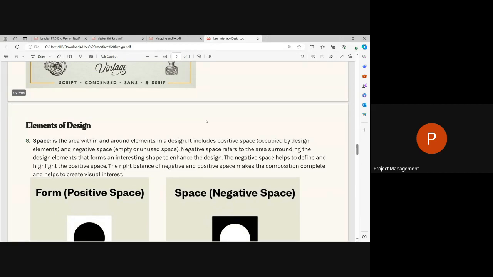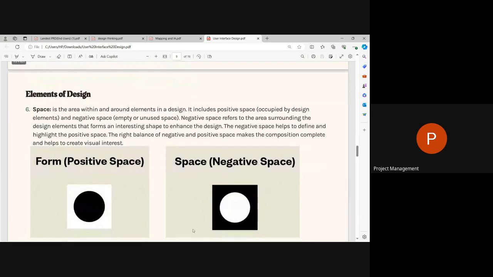The positive space is the space within your elements. Let me use this as an example. The space between this sentence and this sentence, the spacing here, can you see my cursor?